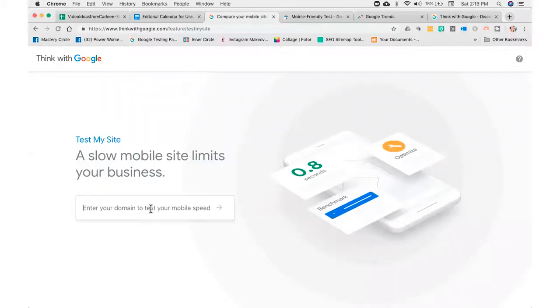The first thing I want to show you is a website called Think with Google — thinkwithgoogle.com. They have a test on here that tests how fast your website is being seen. In some of my other videos I talk about how over 40% of search traffic is coming from mobile devices to Google, so they care very much about how fast the website loads. I'm going to come right here and run one of my client sites — shield shield.com.